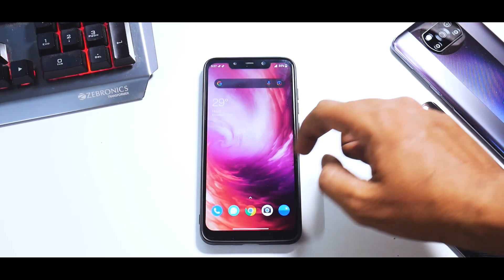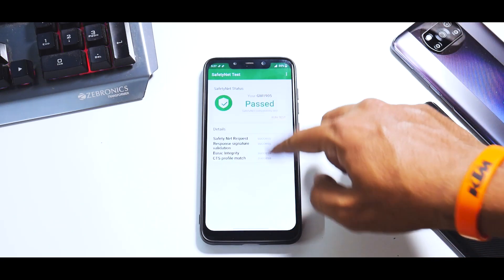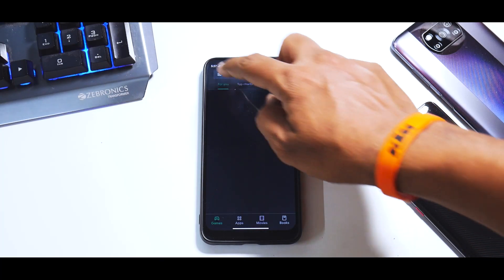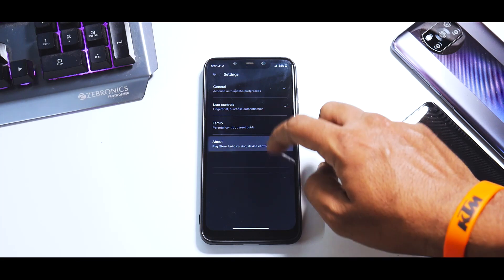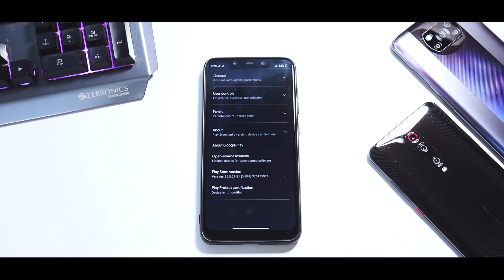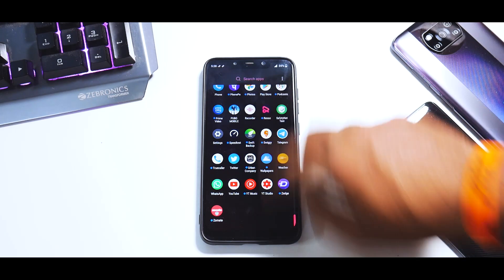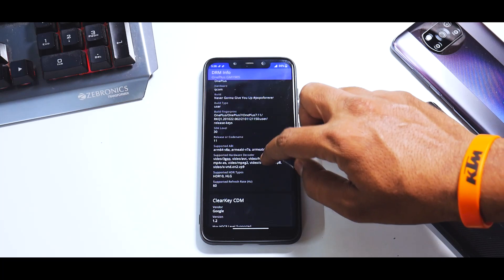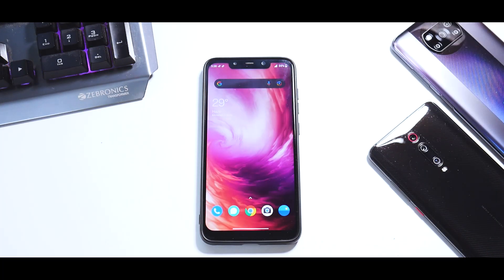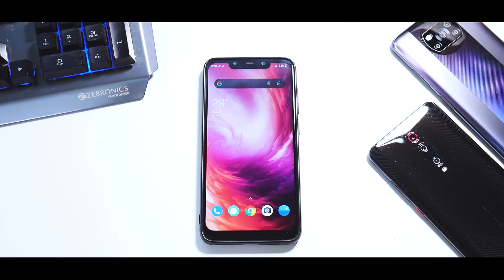Talking about security for using the phone as a daily driver: first, we check safety net — and safety net passes just fine. Next up, Google Play Store device certification. In Settings > About, it does say the device is not certified; I am not rooted and have flashed the safety net fix, but we are still seeing that. It's okay though, because I have not had any issues using banking applications or any apps at all. For DRM info, the device shows Widevine L1 certified, but in Amazon Prime Video, HD was not playing — and I'm pretty sure Netflix HD will not work either. At this point, Poco F1 users should give up on that hope because Poco's license has expired and they have not renewed it.